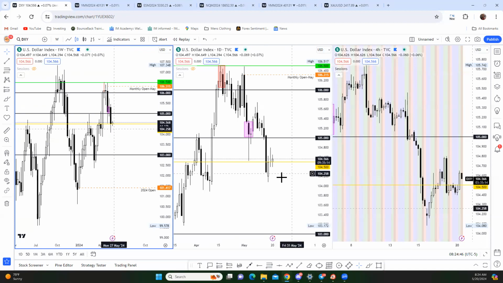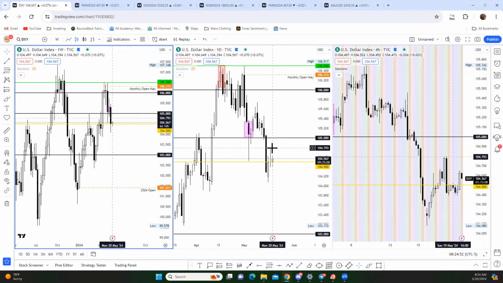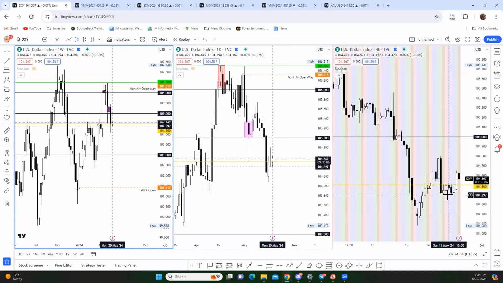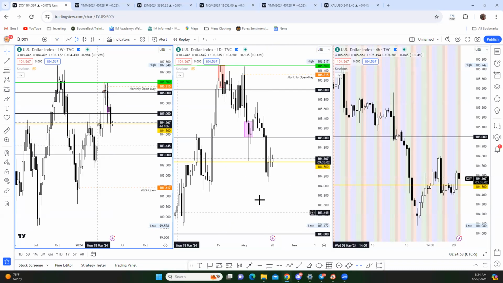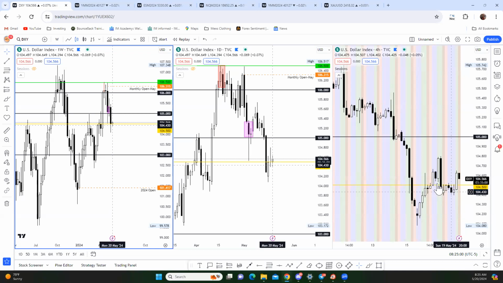All right. So we'll see how today's print looks. But going into today, if we get that daily close above 104.50, I'd like to see if maybe we can go above this wick here on the daily. And intraday, for New York, if we end up getting more sell off of the price, then I will anticipate more sell off to the downside. So not too much that I'm thinking about here, other than how we're going to close here on this daily.